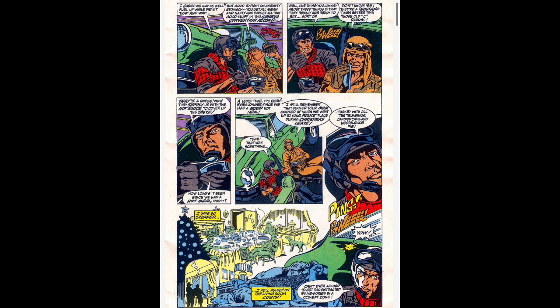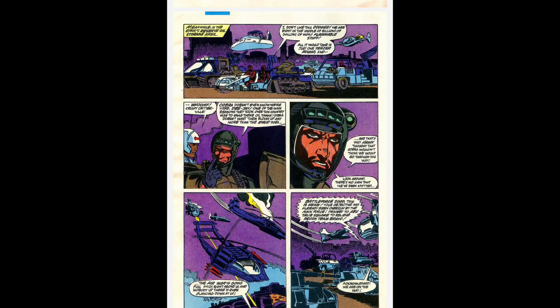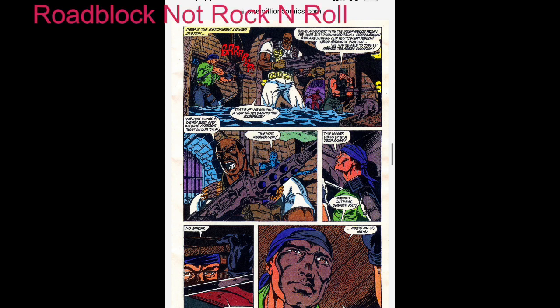And because they're pinned down, they might as well use the time to fuel up and get some food into themselves. They kind of reminisce and talk about having a real meal in the past. Meanwhile, we see how Hawk has to deal with the idiot Sheik, whose only concern is his oil reserves. And guarding the oil reserves is Battle Force 2000, which, again, unwisely are not even concerned that Cobra would launch an attack and destroy the oil reserves.